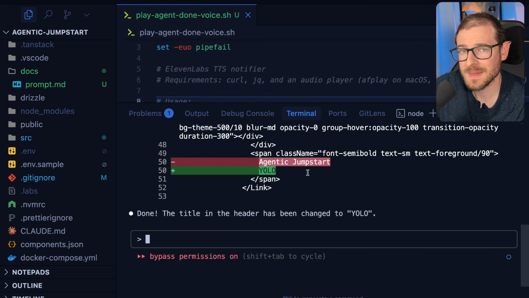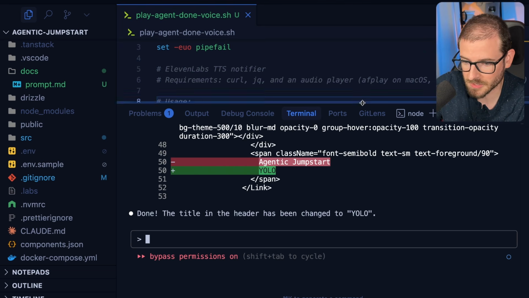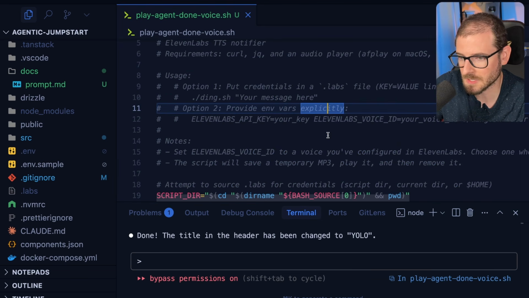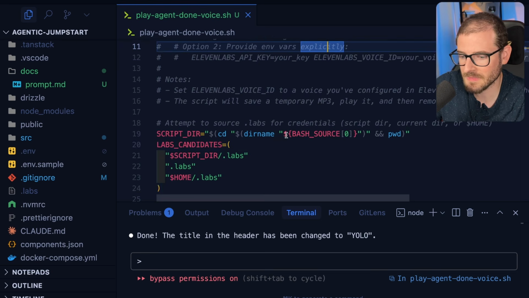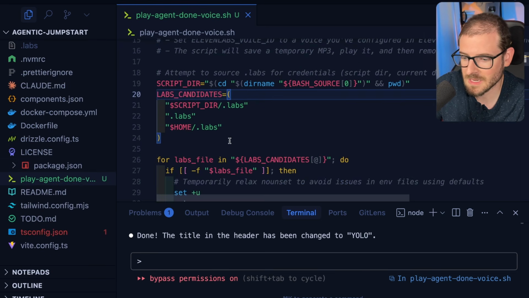So as you can tell, we're making some major breakthroughs in software engineering. And instead of just playing ding noises, we can actually generate a message using ChatGPT. We can prompt it to have it be in a particular type of vernacular. For example, I told it to do Gen Z skibidi toilet type of talk. And then I pass that to ElevenLabs, which is going to use one of their voice models to generate the voice. It's going to write that voice to disk, and then it plays it, and then it cleans it up.